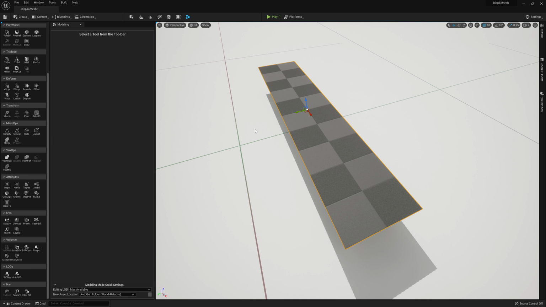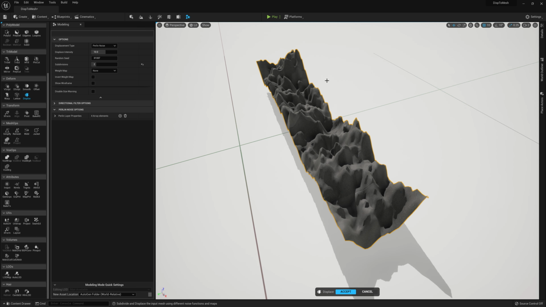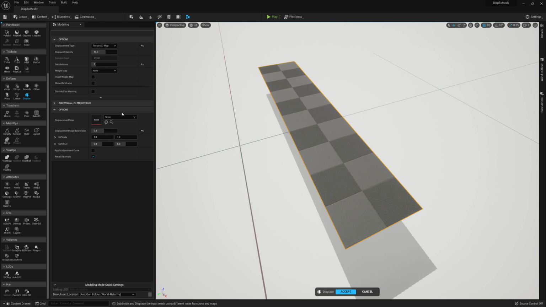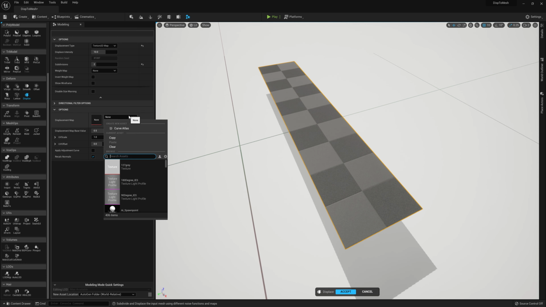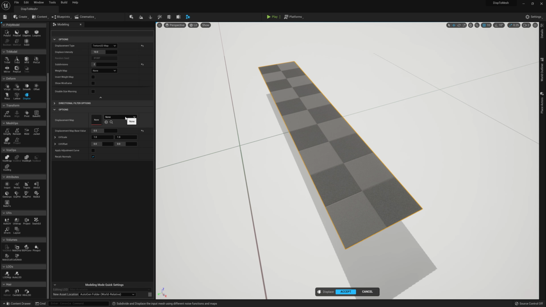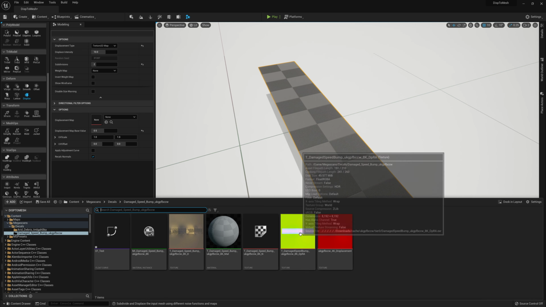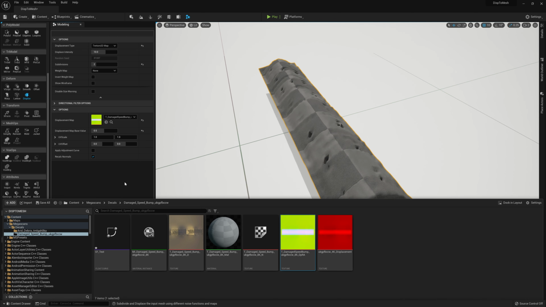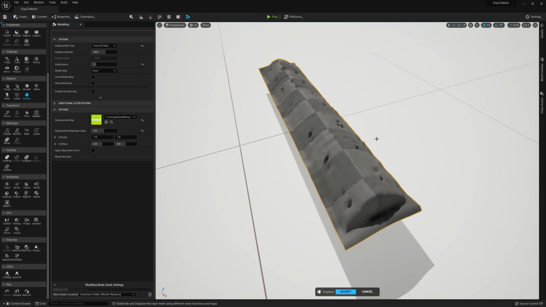So now that we have our plane, we're going to use the Displace tool inside Unreal to create our mesh. The first thing you'll notice is that it's using the parallel noise displacement type. We need to change that to 2D texture map. Then what we need to do is assign our texture map in here. You can select it from the drop down list here, or if you press Control Space, you can drag it in from the content drawer. Once that's loaded, you'll see that you have a very low resolution version of the model.